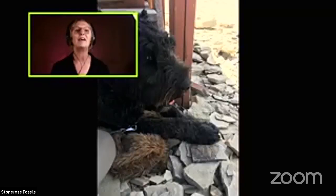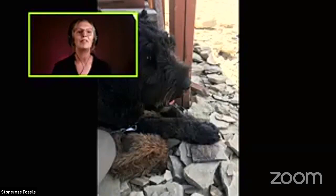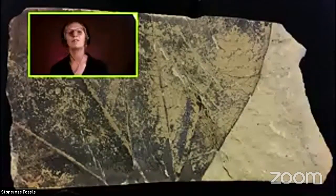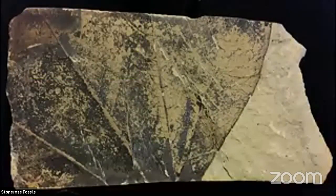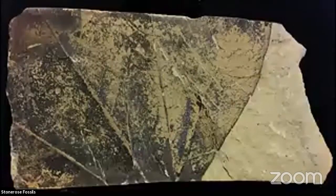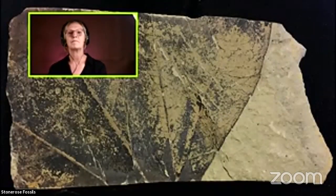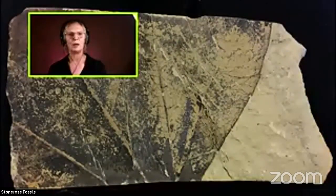And if you look down by her paw, you can see that there is a fossilized leaf there. And if we go to the next image, we do have a close-up of that beautiful sycamore fossil that our wonderful four-legged volunteer Ruby found. And that is just so much fun. The colors in this one are just gorgeous. Yeah, all the different mineralizations you get in the Republic fossils are really neat. Yeah, a really special one.